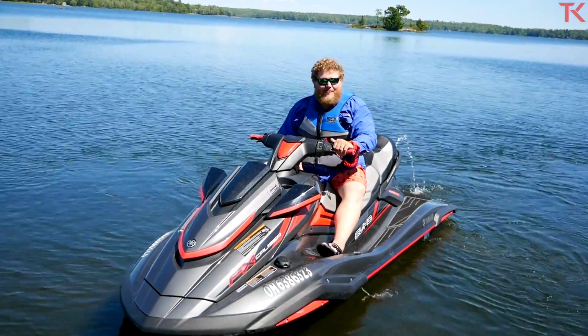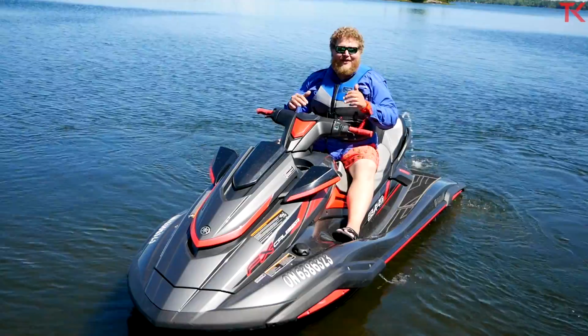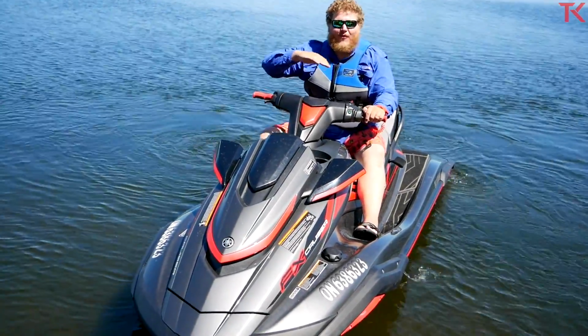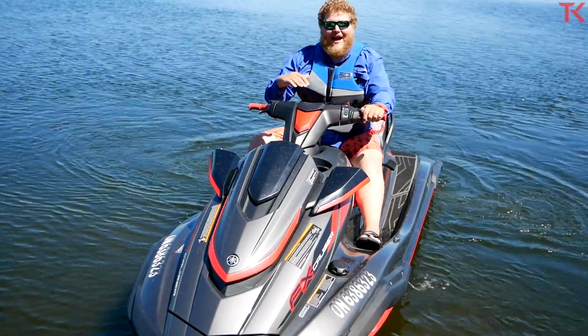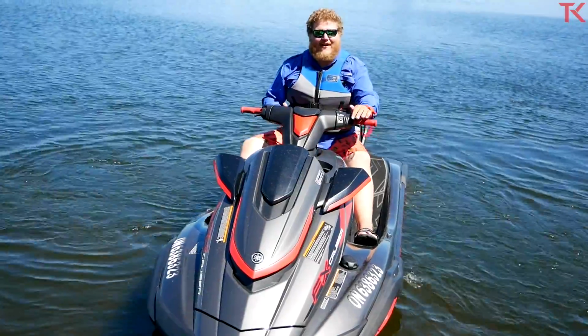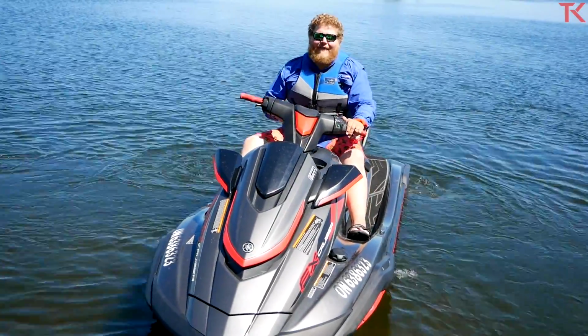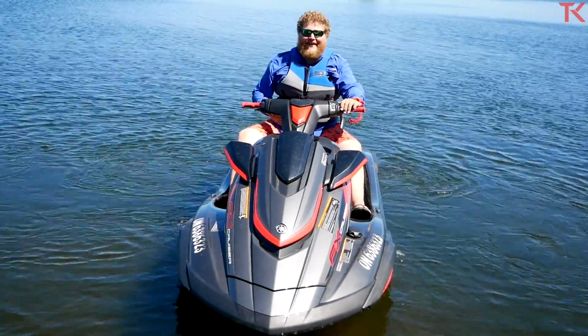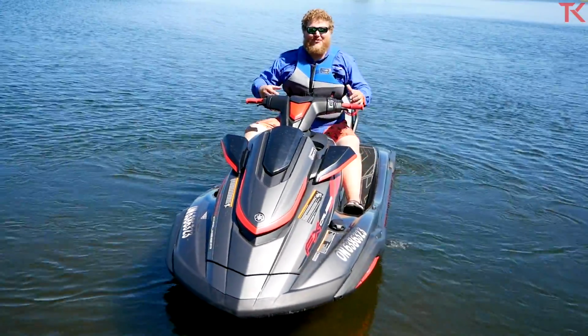Now, when you throw the FX Cruiser into a corner, does it bite pretty well? Yes, but it's a mixture here. You can feel some of the bite, and then you can start to feel that it wants to break loose. It wants to break traction. So there really is sort of a best of both worlds thing going on here. Can you ride it hard and have a ton of fun? Absolutely. But if you're just out cruising all day long, it's not like it's forcing you to really hold on and grip it hard.